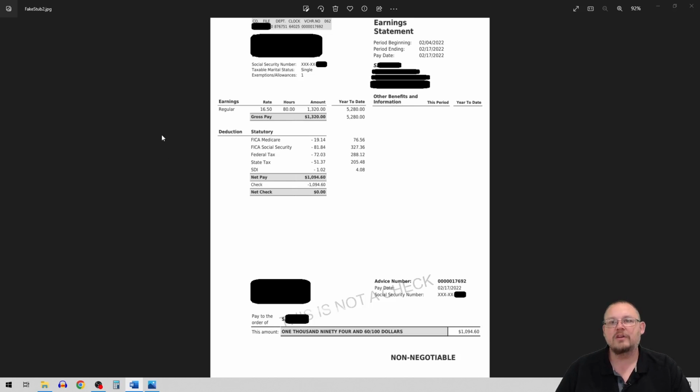In this instance, obviously, it was pretty straightforward. We didn't have a last name on this pay stub, so we knew right away that this had been altered in some fashion. But there are some of those other red flags out there that you should key into and look for when you're looking at these pay stub documents.